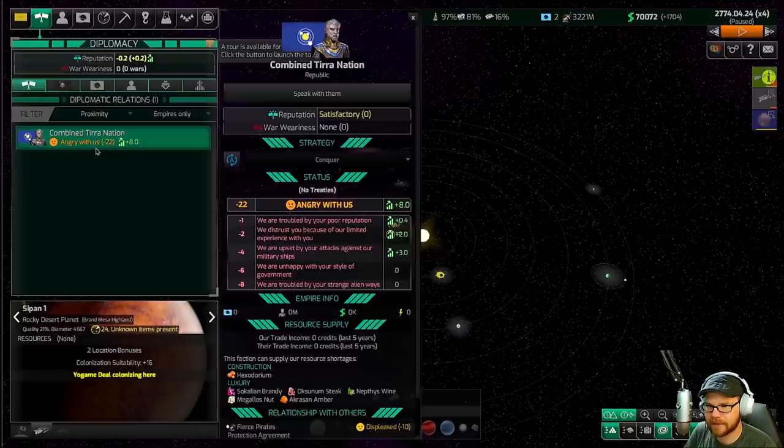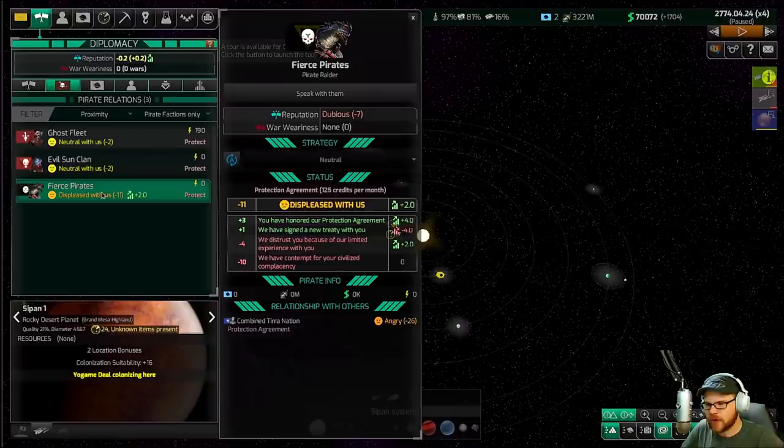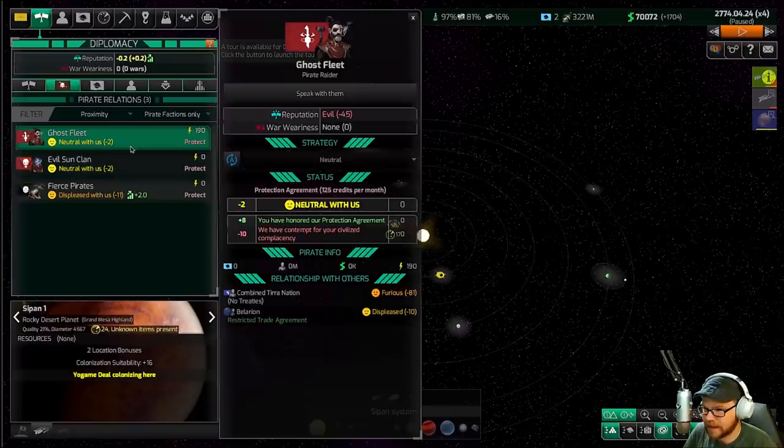Let's pull this up. These guys call themselves the Fierce Pirates. Okay, whatever they want to call themselves. They are angry at the humans. So we could potentially get them to like us in a non-aggression pact. We could even get them to fight with us against the humans or whatever. It's something we can eventually do. These ghost fleets, they're just plain evil.